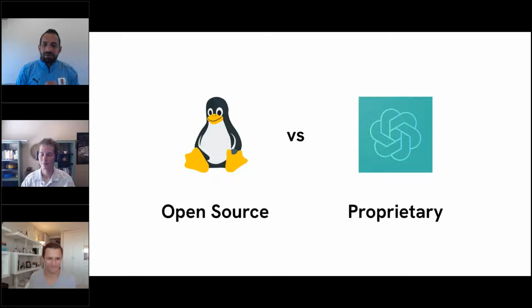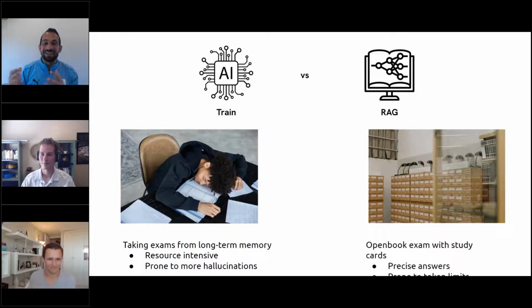And to tee this off, we talked a lot about different methods of using LLMs, so I'm going to talk about training versus RAG. Training a model is one of the methods you have for highly generalizing LLM applications. You spend the time to train a model, and that's like taking a semester class, really learning the material, and then going to take an exam. This process is a lot more resource intensive, and it's more prone to hallucination, because what you train the model on gets meshed in with its long-term memory. Your data is meshed in there, so the model might go to its other memory and give you something that's not relevant.